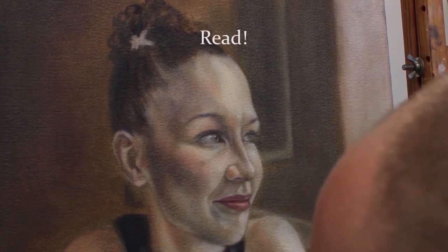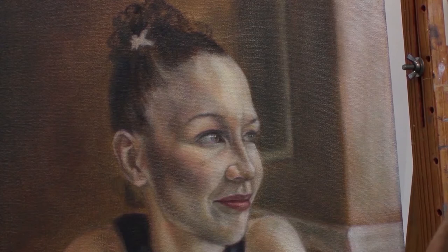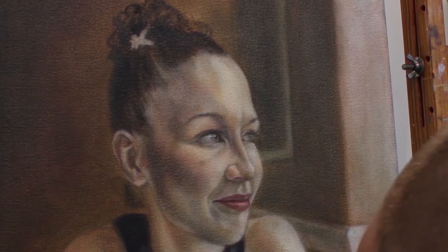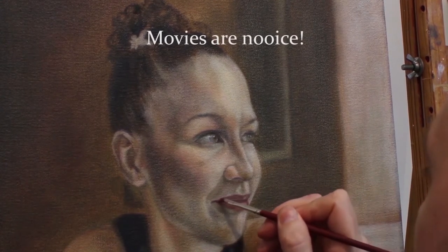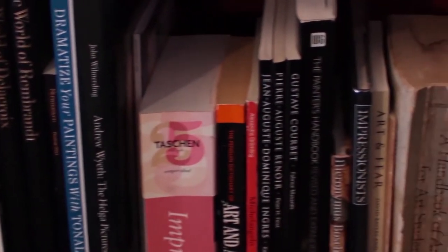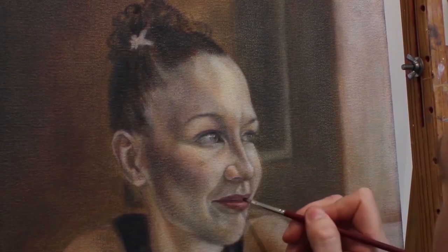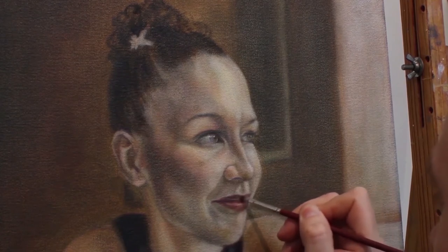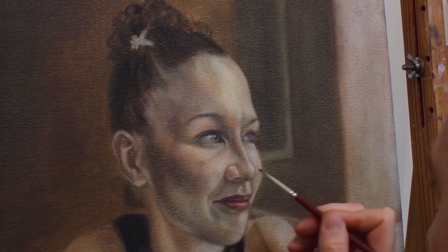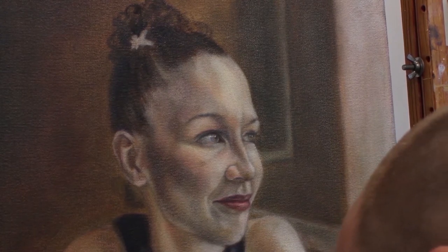I also think it's very important to read a lot, especially classics and books that make you question your reality — scientific books sometimes. Movies are nice too, particularly artistic movies. I like to read about artists' lives, the lifestyle they had, the trials and tribulations they faced and how they overcame them, and what they were trying to say through their art. Music — I love music. I particularly like classical music and I like to read about the composers and how they dealt with their issues in their lives.